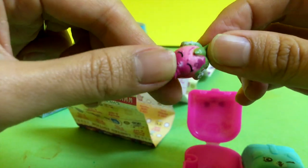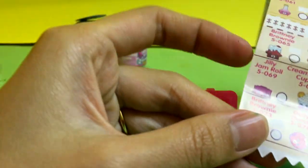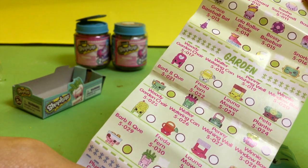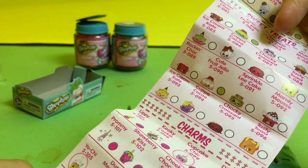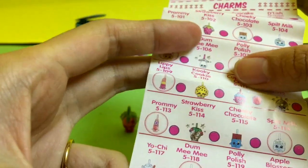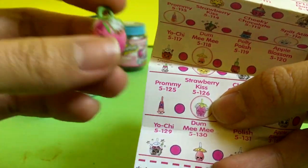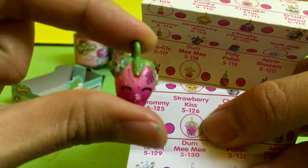It has a little hook now. Let's see which one that is. Strawberry, strawberry, bakery, homewares, music, garden. It's in the garden, no. Sports, sweet treats, charm. Oh, I think it's a charm. Oh, it's a charm. That's why there's a hook on it. Oh, it's this one. Strawberry Kiss. 5126. That's so cute. So we have 1 charm.